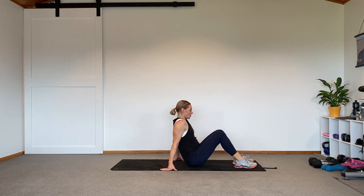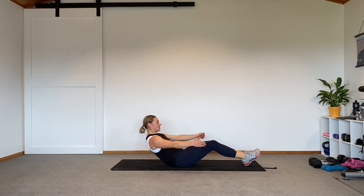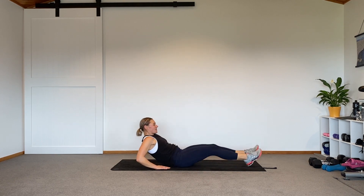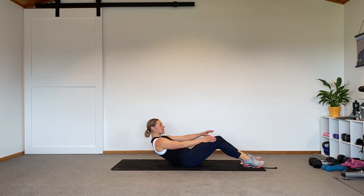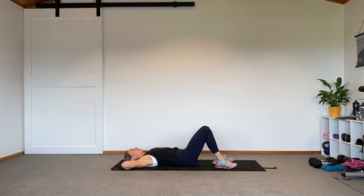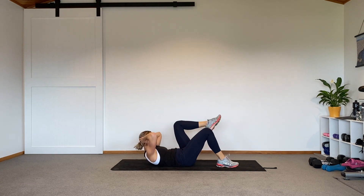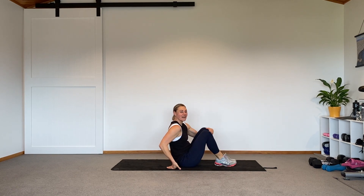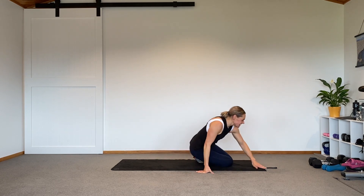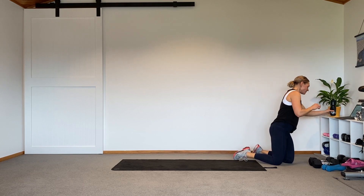From there we go into a v-hop — you're going to have the feet on the ground, hop them out, hop them in. You can do it with the hands down and always go for one leg at a time. Then we have our second crunch, which is a double crunch: crunch the legs and the upper body up into tabletop and then back down, tap the toes, crunch, back down, tap and crunch. You may choose to go one leg at a time. Lastly, a nice v-hold to finish. Let's get started — 50 seconds with a 10-second rest. V-sits and crunch.